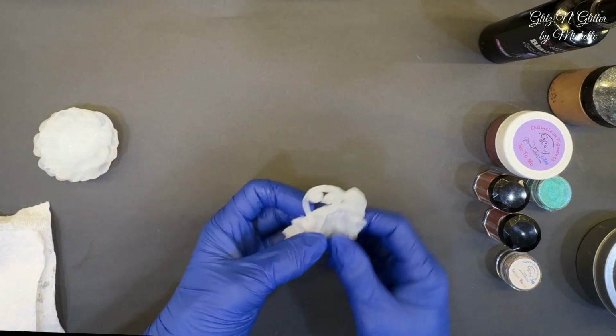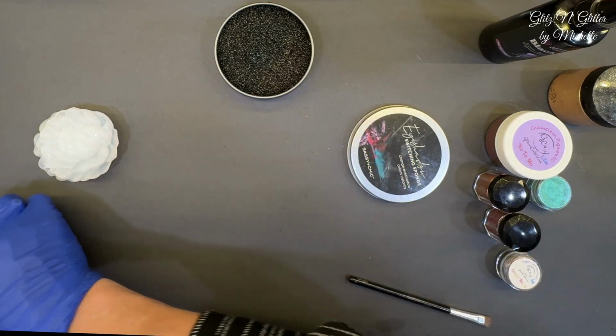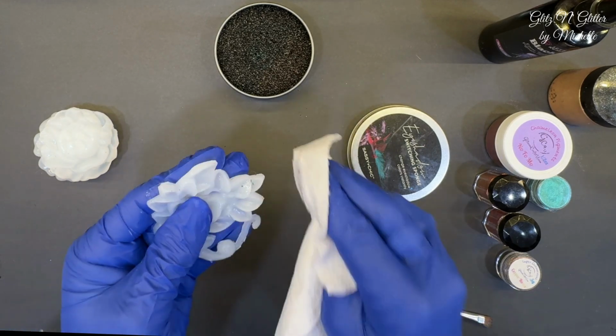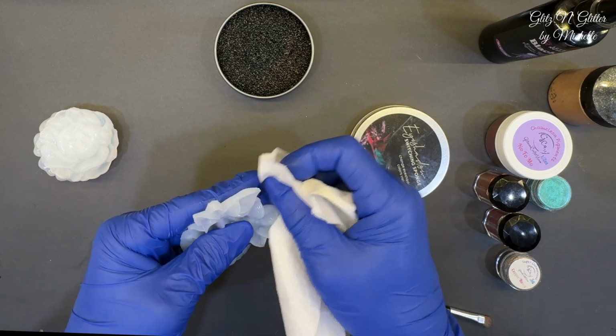So first, all I'm going to do, got my switching sponge ready. See, I literally just cleaned this and there's something else on there. I swear, it's just jumping out. It does this to me all the time. I don't even know what that is. Maybe it came from the switching sponge, I'm guessing.